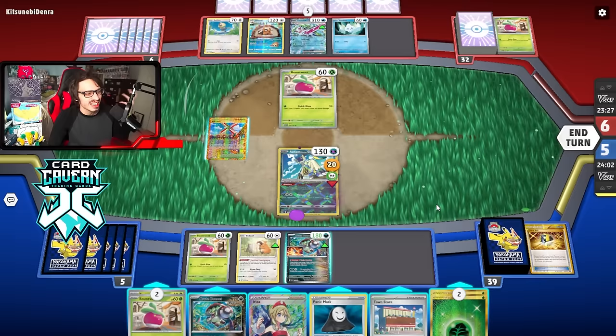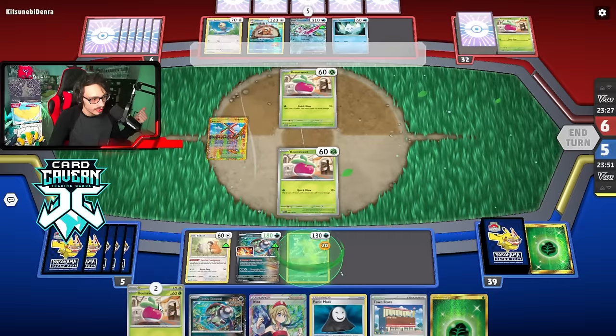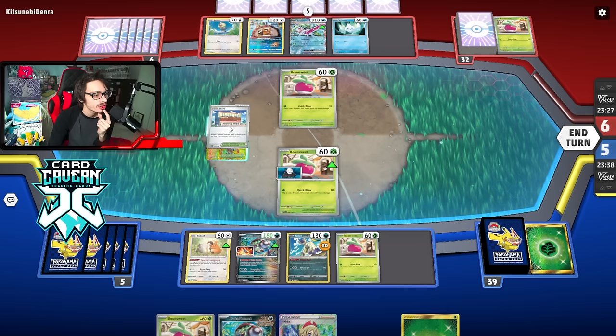Okay, I'm going to retreat into Bounsweet still, because I want to keep Sneasler alive. And we're going to bench that. I guess we'll put that on. I do want to KO this thing, though, if I can, too. I don't want to give them... Do I give them a free Town Store? I don't really want them to have Artisan. I'm not going to play Artisan either. I'm not going to benchlock myself.